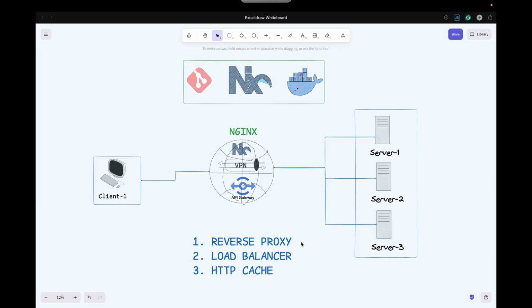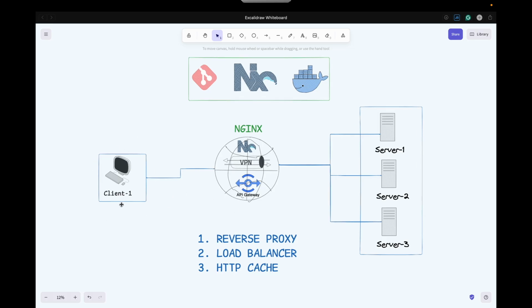What is a reverse proxy here? I think you might know about the forward proxy. It is basically used in a VPN, right? So in VPN, what happens? Here I mentioned client one. In this reverse proxy, it is client one, but if we use a VPN or a forward proxy, it can be client one, client two, or whatever. So the number of clients will be much higher compared to the reverse proxy, right?